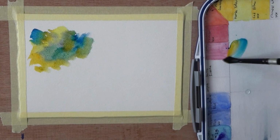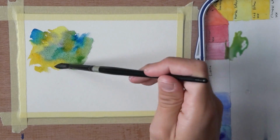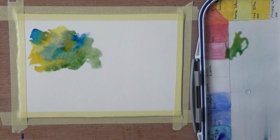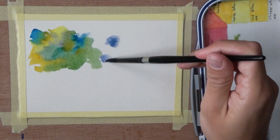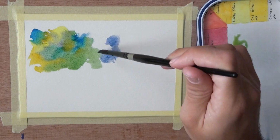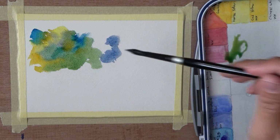Now you can mix it a bit on the palette, so if I'll do that now, I'm gonna get a straight green straight out of the palette, which is fine. I will show you in just a few moments the difference and just how significant it is to let it mix on paper, okay, because it's super key. So now I'm gonna grab again some ultramarine. I'm just working, so kind of patching my way through this. Going back to maybe some lemon yellow.